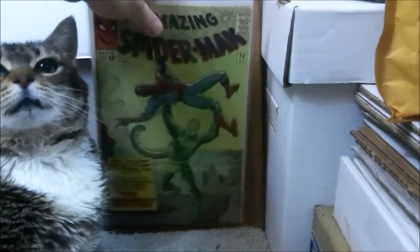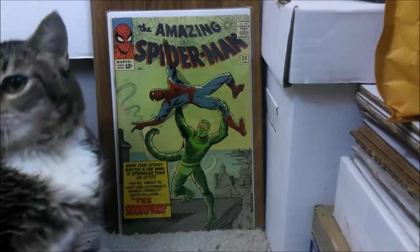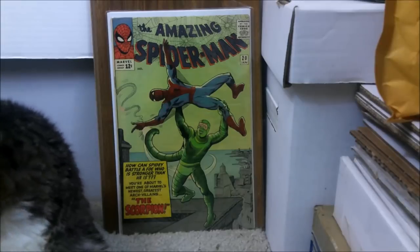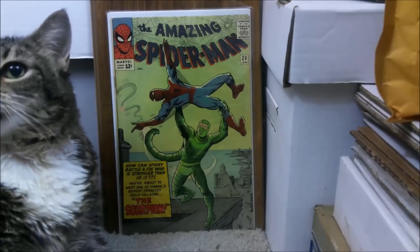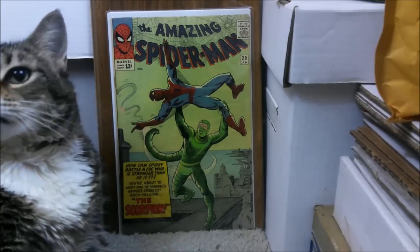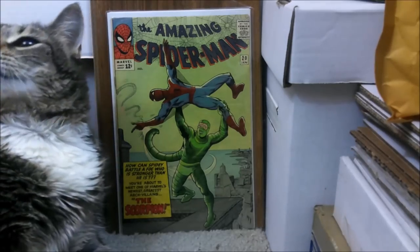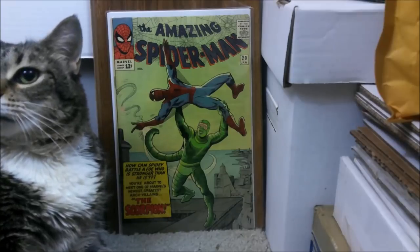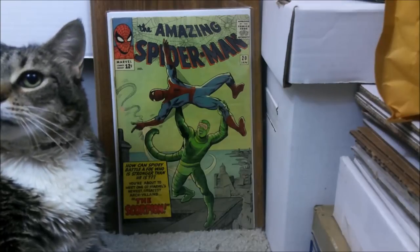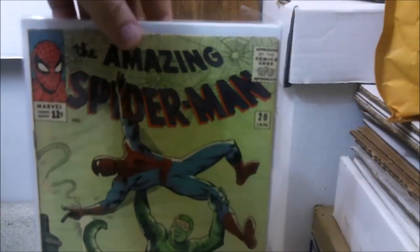This is another book that you should have got a while ago, but it still has room because the next movie has not come out yet. This is Amazing Spider-Man issue number 20 — the first appearance of the Scorpion. I have two or three copies of this book. If they do a Sinister Six at one point, there have been rumors about building that up. So you want to get this book while it's early. This is issue 20 of Amazing Spider-Man and a well-known villain — definitely undervalued. I paid $114.95. This is about a $150 to $225 book in mid-grade. If you can get it for under $150, pick it up.